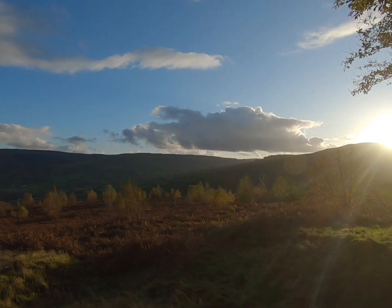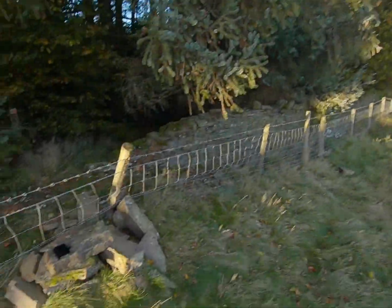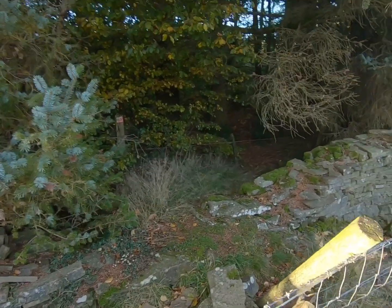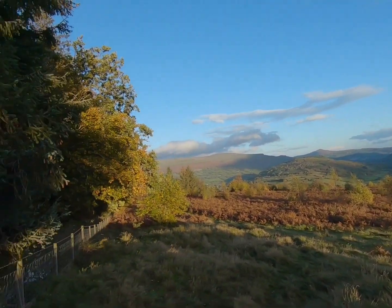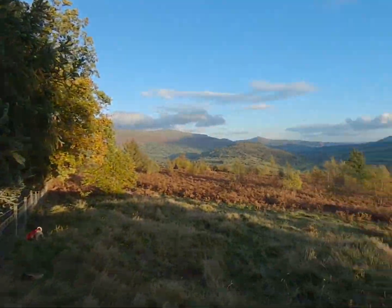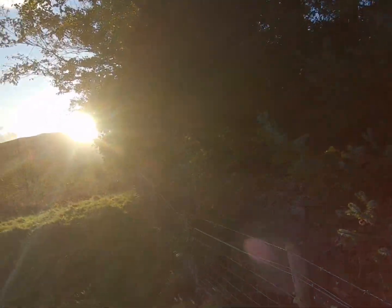Really nice. So I think I'm at the highest point now on the ridge, and this looks like an obvious crossing point here. Now I think it's notoriously difficult to get to the Trig. It involves bushwhacking and other things, so if I fail I'll probably come back in January when there's no foliage at all. I'm going to consult an online guide from a walker I use regularly called the Walking Kev. He's really good and specialises in South Wales, Brecon Beacons, so I'm going to see what his advice was, because I think he struggled with it, and if he can struggle, anyone can struggle. So I'll catch you in a sec.